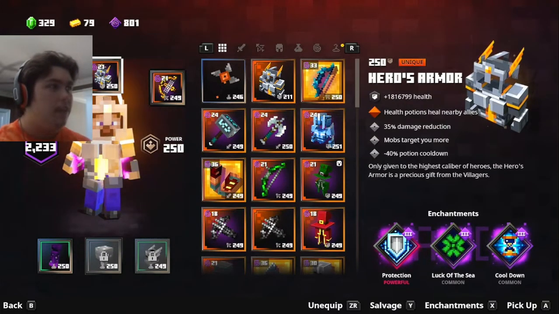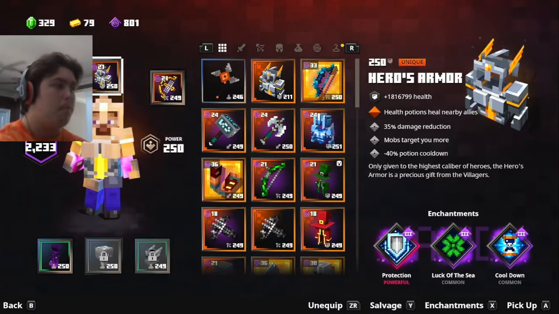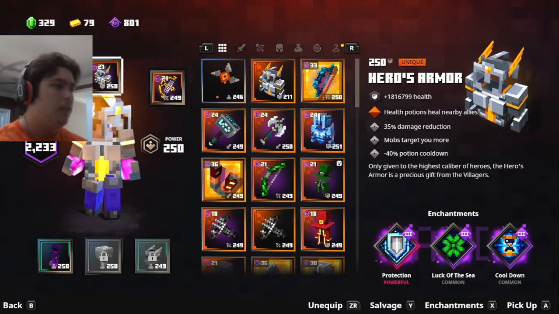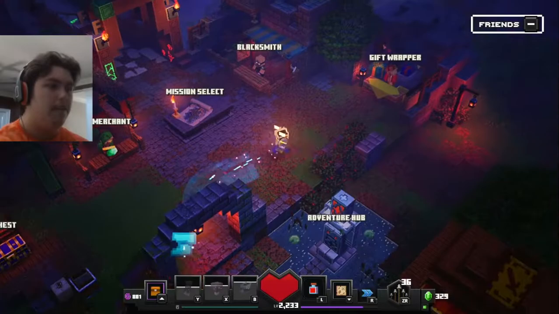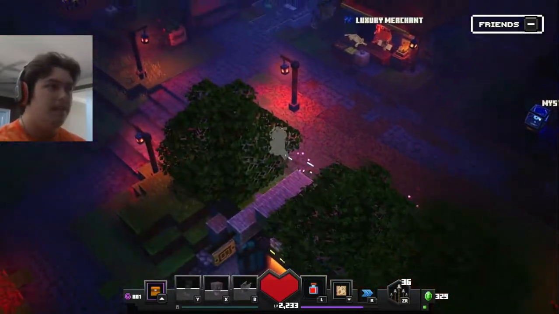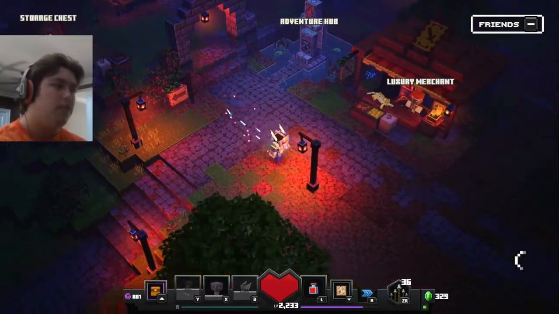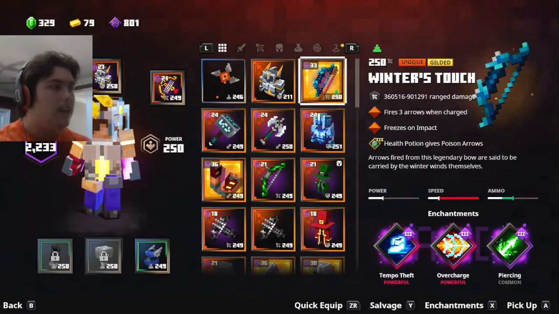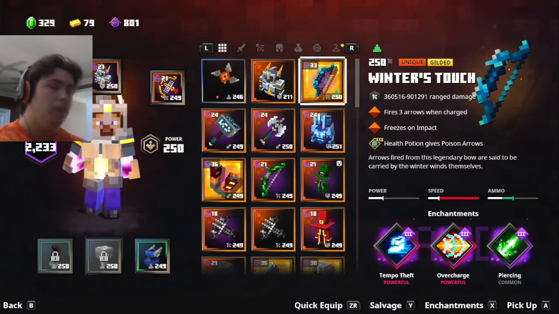This right here, though, is for speedrunning higher difficulties, but being more safe about it. So cooldown, protection, and luck of the sea. So I can just keep using my artifacts quicker and just run through the level. And if I get hit, 35% damage reduction and potion cooldown. This right here used to be really top tier until they nerfed Sulk, the Torment Quiver.